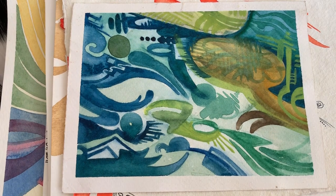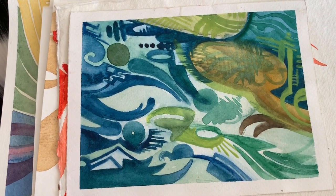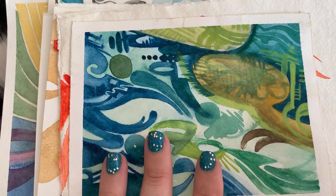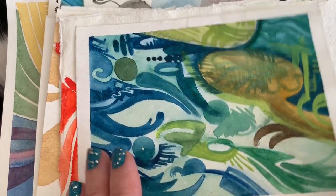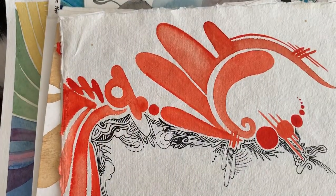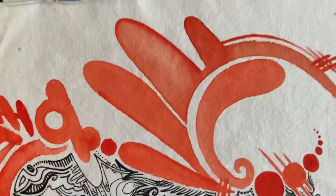If you saw my last video, you might see this little stack of watercolors here and think that I have been a busy, busy painter in the last few days. But in fact, this whole stack is paintings that I discovered in my collection after filming the last video, in which I thought I shared every watercolor I ever made. But these were tucked away in the pocket of my old portfolio. So yeah, I just thought I'd share them. Oh, this one has something on the back too. Just in the spirit of full disclosure, there were actually more.